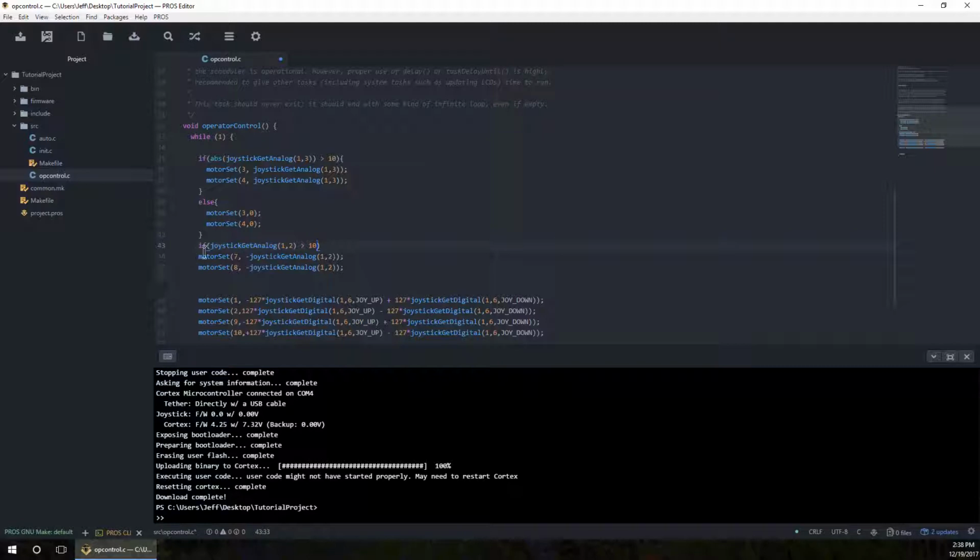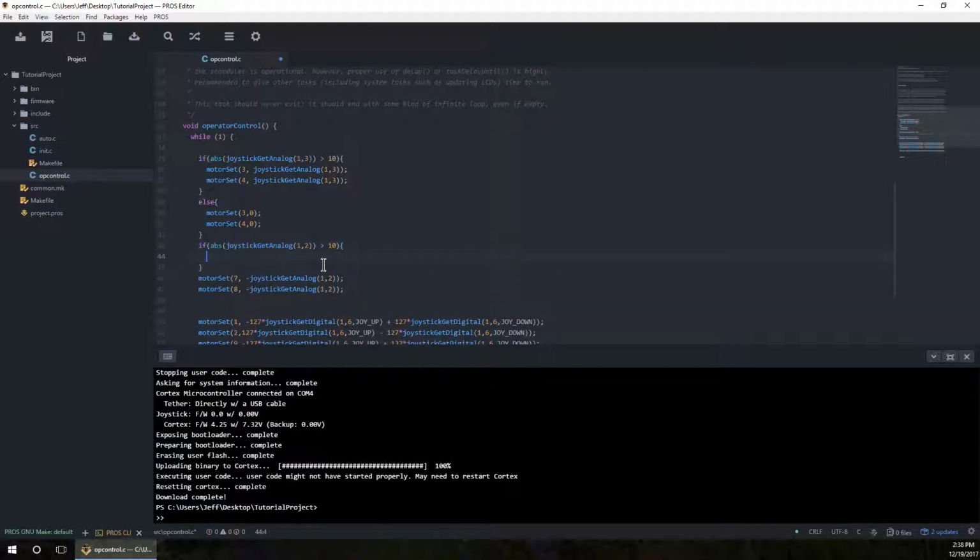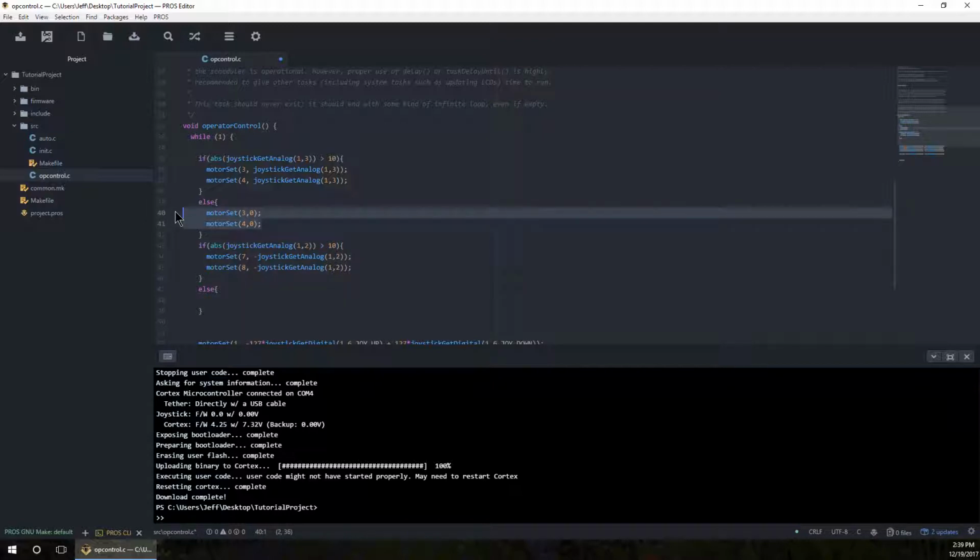And we're going to need the absolute value of that once more. And then we also need the else in order to set these motors equal to 0.